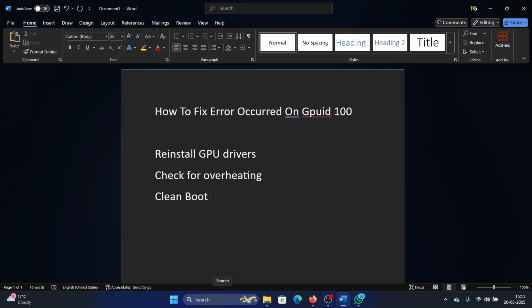Now, it can be software specific, so if you're using a very heavy game that is not supported by your system, or it is supported as per the minimum requirements but not the recommended ones, then I would suggest you not to play that game. Now, what can you do beyond this?